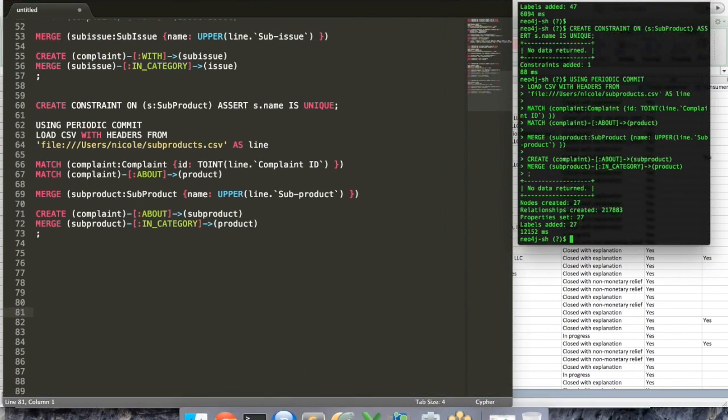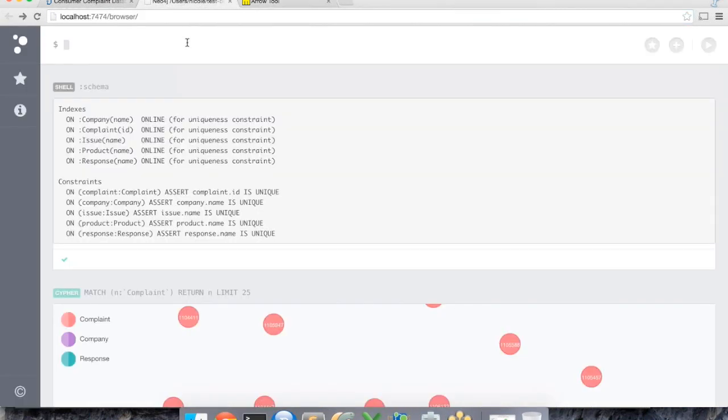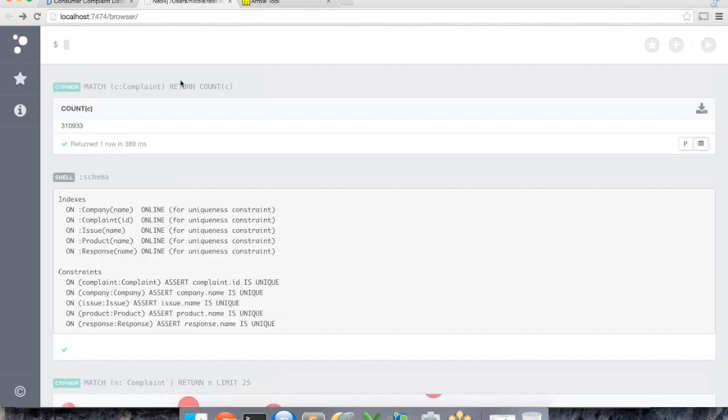So that should be done. And of course, you want to ensure your data was uploaded as you expected it to be. So I'm going to go ahead and find how many complaints there were.